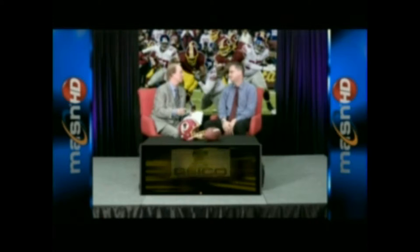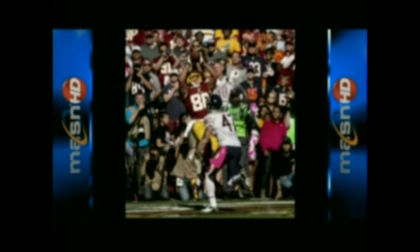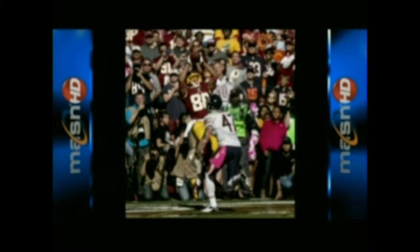Well, let's just go down. Pierre Garçon, of course, was a real force. I think the fans were delighted with his performance this year. And if they add another receiver next year, they're going to have probably one of the best tandems in the NFL. These are two shots that show him making a great catch, and then the shot when he ran into the end zone where he jumped up with a lot of joy. You can see that his mouthpiece has those Dracula fangs on it, too.